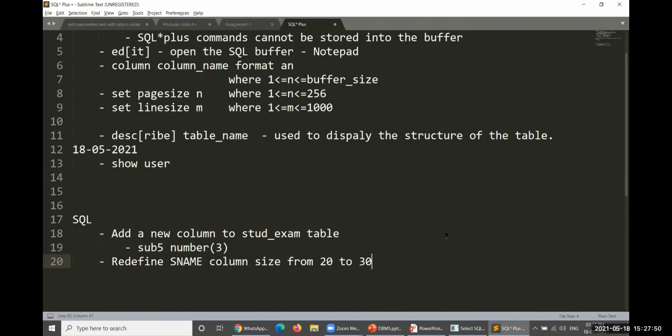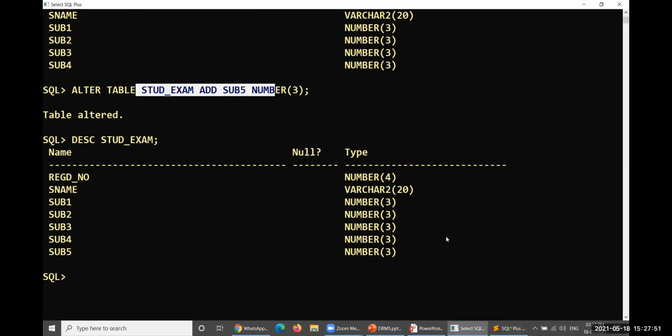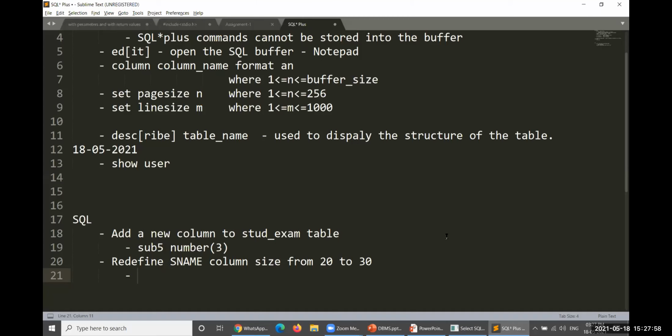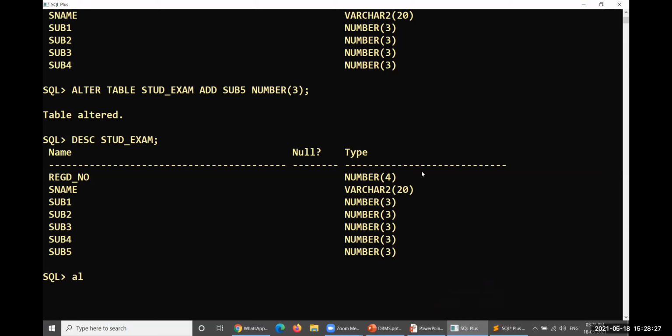Let us examine the second operation. The column is name, so MODIFY sname VARCHAR2(20) to sname VARCHAR2(30). From this particular definition to this definition, you have to modify. Look at how this can be done: ALTER TABLE.